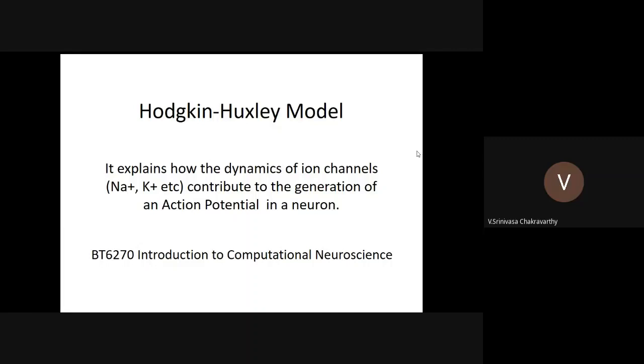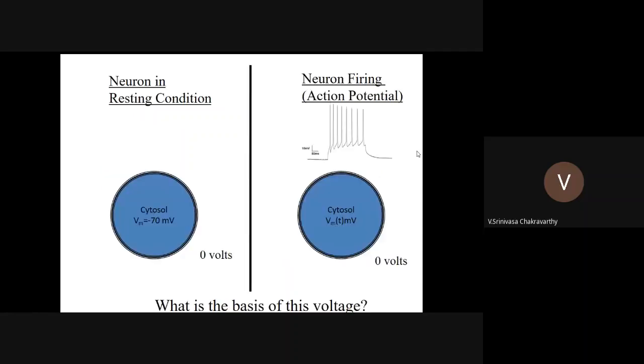Now, the most important part, which has received a lot of attention, is how this action potential is generated. What is the mechanism underlying this kind of nonlinear phenomenon? This question was explored by Hodgkin and Huxley, British neuroscientists, in the late 50s and 60s. They worked out how exactly this happens. They developed a mathematical, or circuit, model of how this voltage signal is developed, called the Hodgkin-Huxley model, and they were awarded the Nobel Prize for that.